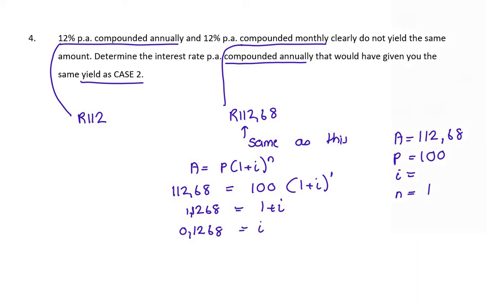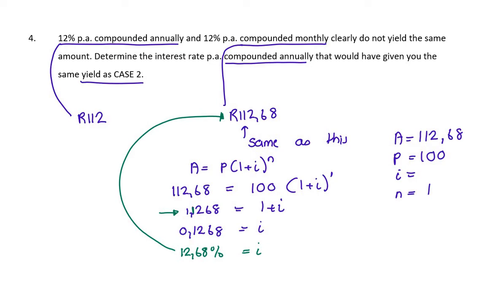Sorry, I get 0,1268 equals i. So just notice I made a bit of a typo in that line there. I forgot this 1 here. That makes a lot more sense. And of course I need to write this as a percentage, so when I multiply I get 12,68%. Now you'll notice that looks strangely connected to that, and it is connected, because on 100 Rand, if you earned 12 Rand 68 cents interest, your interest rate would be 12,68%.